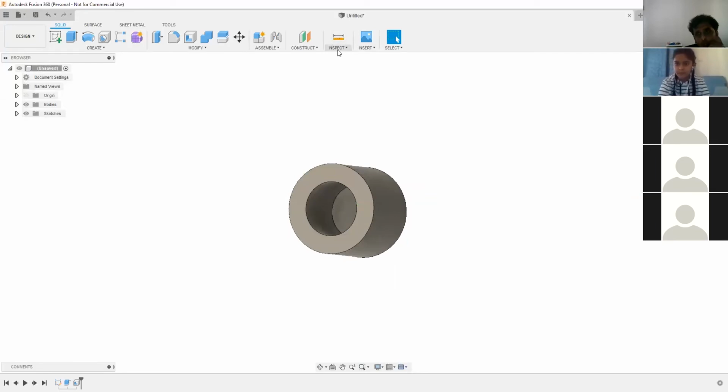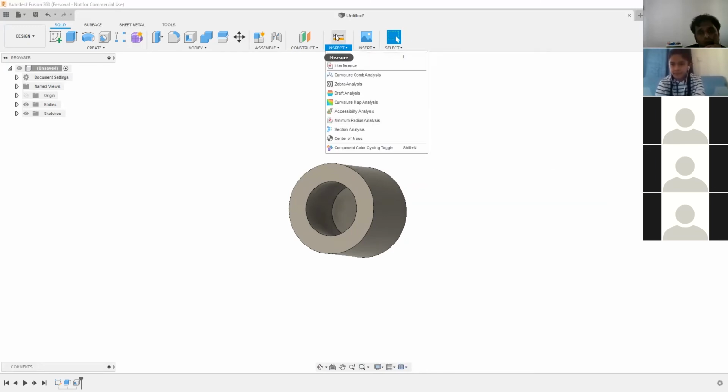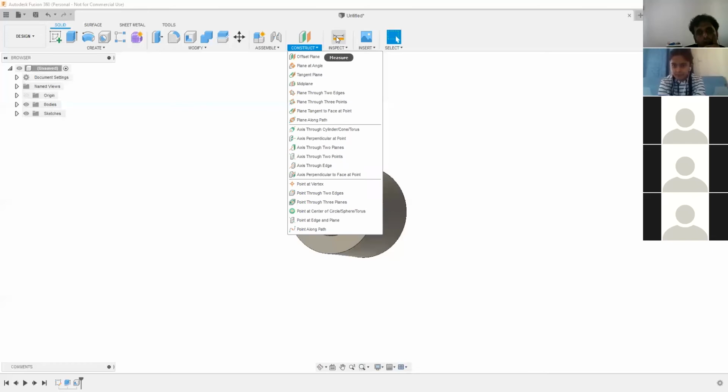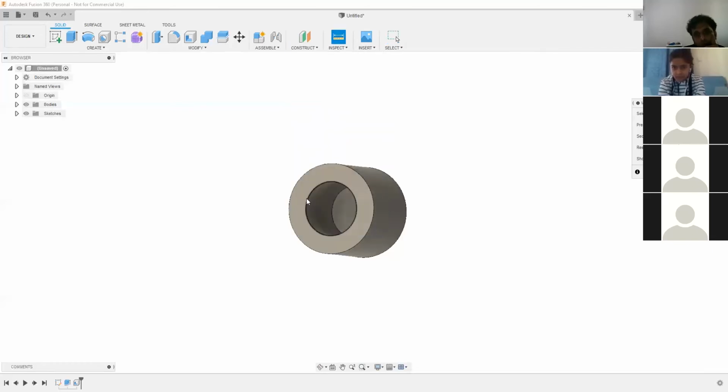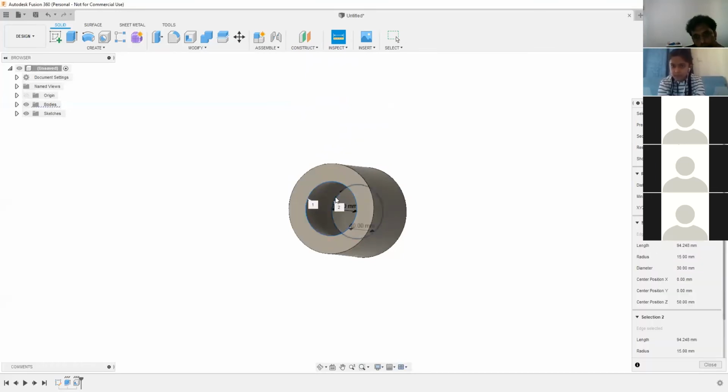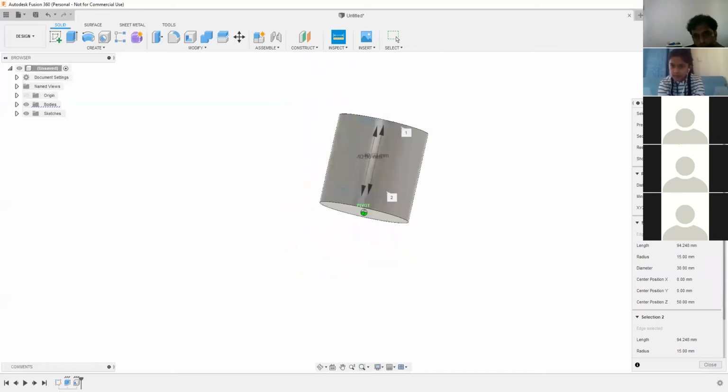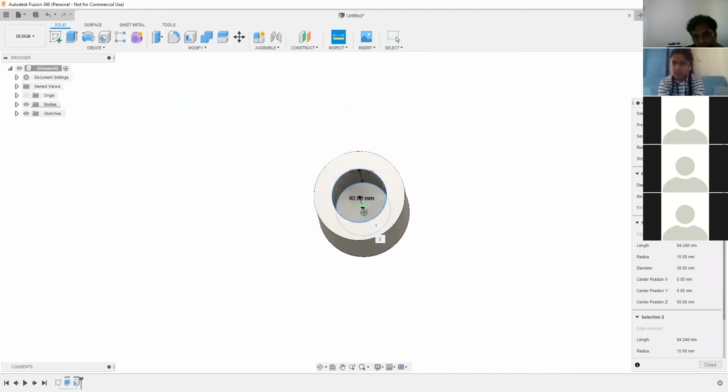You see this inspect in the top? Everyone can see inspect, Vidya, Ritik? Yeah, I can see. Yes. Okay. You see a ruler, right? There are many options. First, the main option now, the simple one, we will go for the ruler, and we can select this one, and you select the circle in the top, okay, and the circle in the bottom. So it will give you how deep it is. See, it is 40 from the middle to the down and 40 from the side to the side.